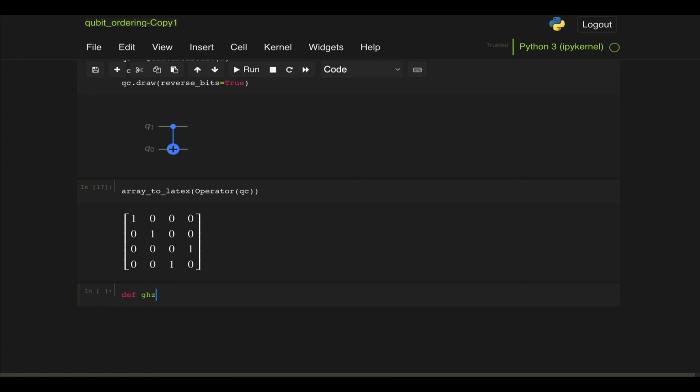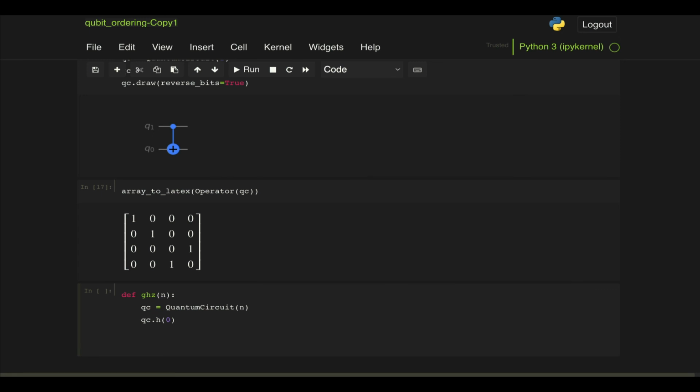It's a function that defines a circuit that generates a GHZ circuit, and it takes as an argument the number of qubits. Let's define a circuit with that number of qubits. The GHZ circuit first applies a Hadamard gate on qubit 0. We're going to do it the Qiskit way, applying it on the qubit at the top, which is qubit 0.